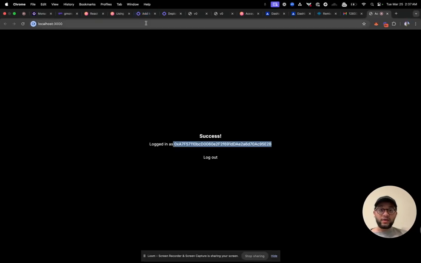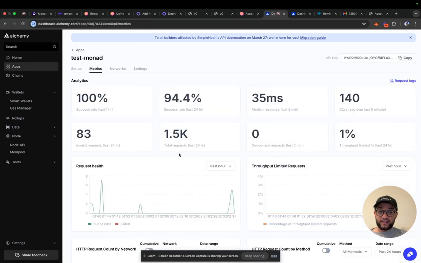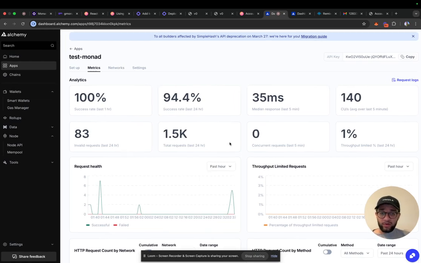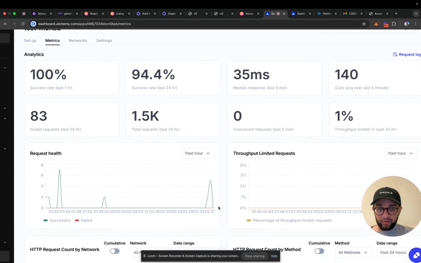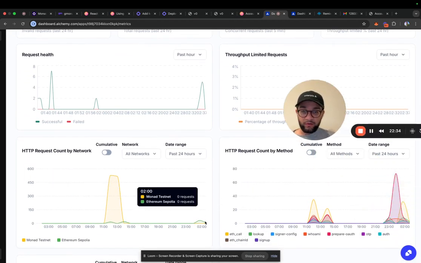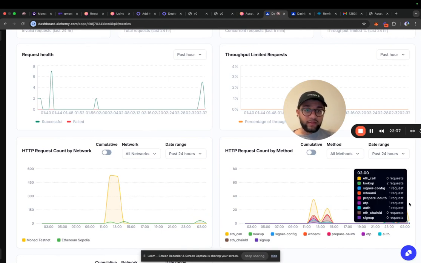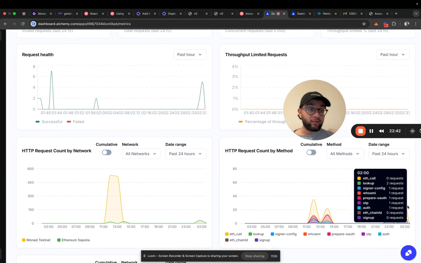And the way that we can see that this happened on the Monad network, and that our user operations actually took place, is if you look here on our application on the Alchemy dashboard, you can see that we had a spike at the time that we were running this application. You can see that there were a couple of different user operations that were all successful, by the way, with a 100% success rate. So we just logged in, and it showcased that we ran some requests. You can see there were some HTTP request counts, and some HTTP requests over here, so you can see exactly what methods those were and at what time they were run as well.